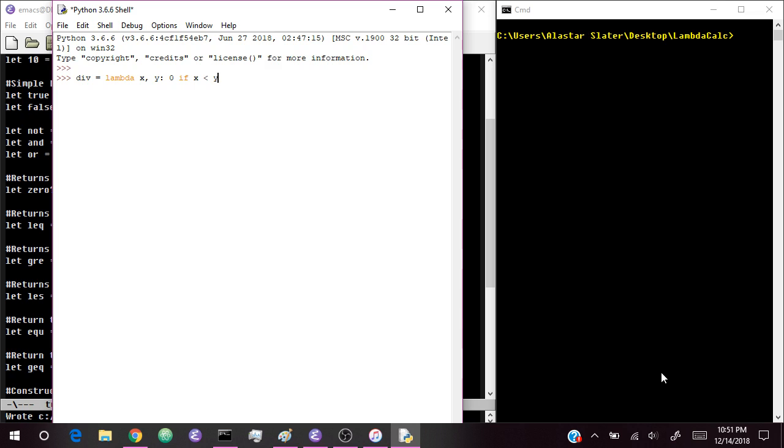subtract y. So otherwise what we're going to do is return +1 on an expression. And the expression is going to be x minus y divided by y.